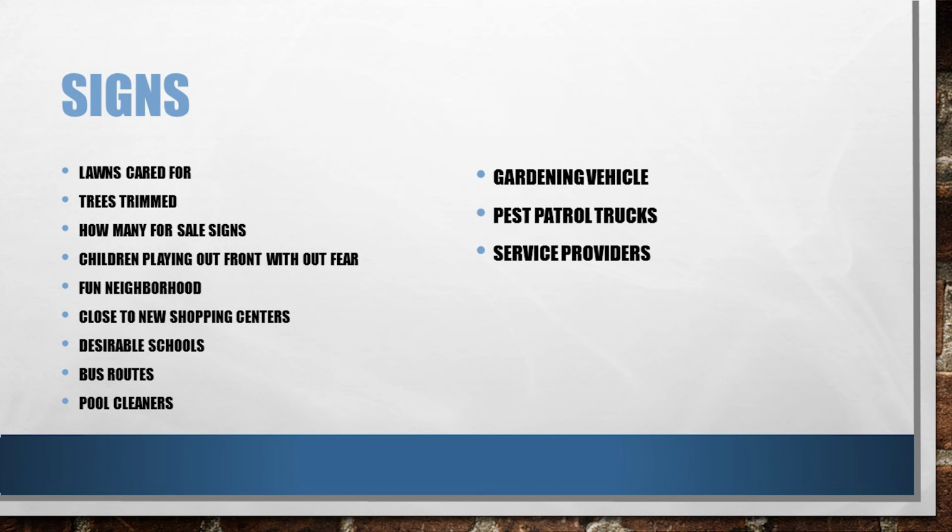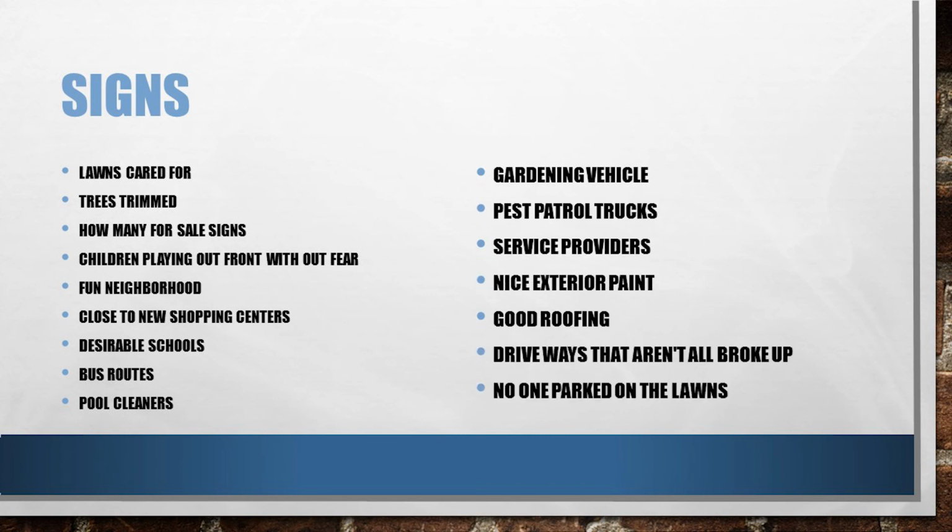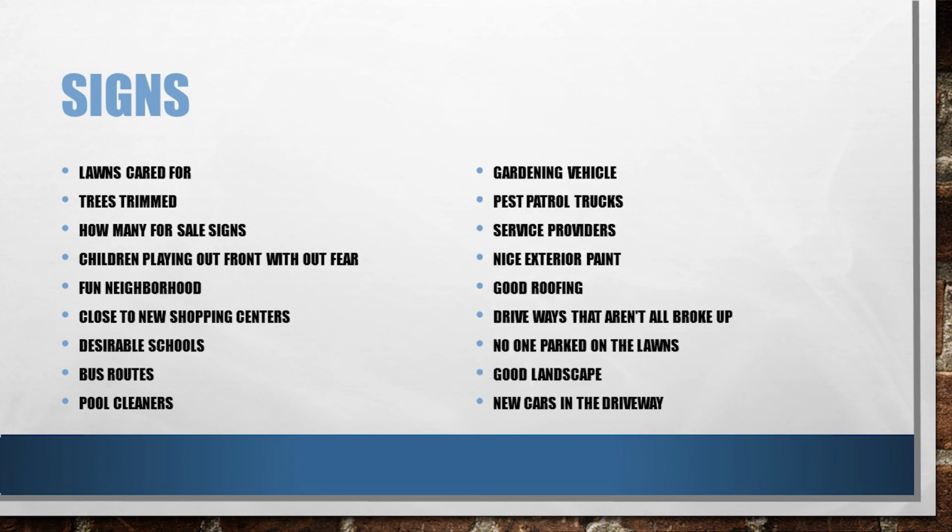Do you see nice exterior paints, good roofing, driveways that aren't all broken up, and no one's parking on the lawn kind of thing, good landscape, new cars in the driveway. Let's face it. If you have a good neighborhood, you mean you have an upper income class neighborhood, there are going to be new cars.